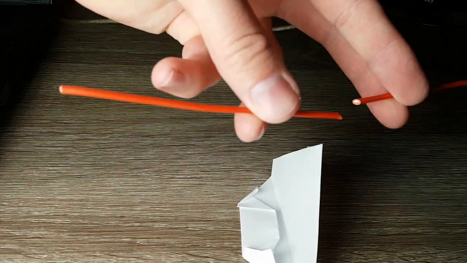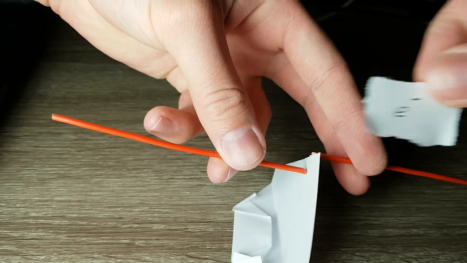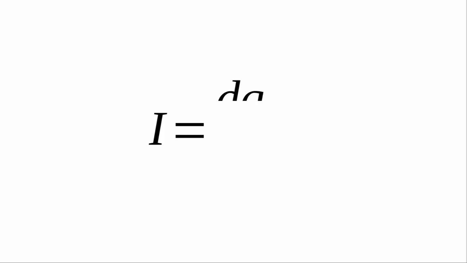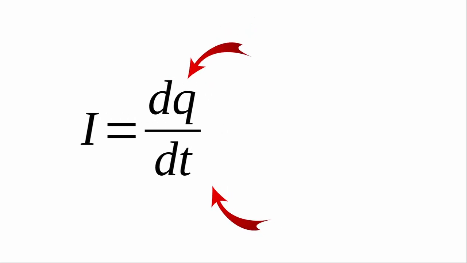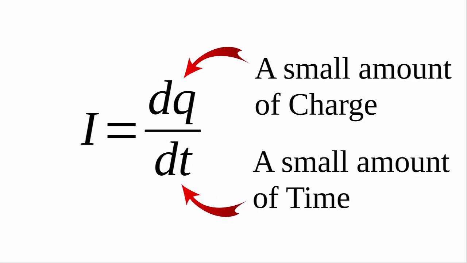The process of determining the amount of current can be thought of as putting an imaginary plate through the wire and counting the number of electrons that pass through the imaginary plate in some amount of time. Or in more mathematical terms, the current is a small quantity of electrons dq that flows through a barrier in a short amount of time dt. The d in dq and dt is a calculus thing. For simplicity, you can think of this as meaning a small amount of. Here it would be a small amount of charge passes through the barrier in a small amount of time. This gives us an amount of charge to move in a given time, or current flow.